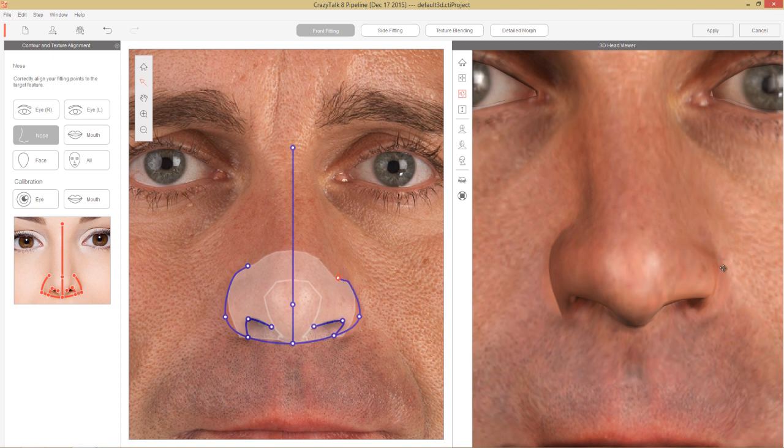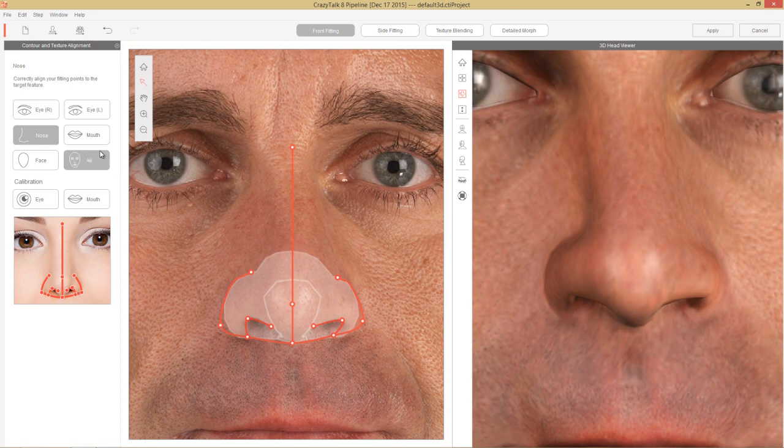Alright, let's bring this one down here as well. This is kind of making the outer nostrils, so you can see the results as I move these markers on the left hand side there. You want to stretch these out a little bit to kind of flare the nostril a little bit. No one has nostrils that thin, so let's bring them out a little bit. Alright, I think that's good to go. And you want to make sure that this morph area right here conforms, kind of cuddles the bulb of your nose, the front bulb of your nose. I think that should be good. We can probably move it up a little bit.